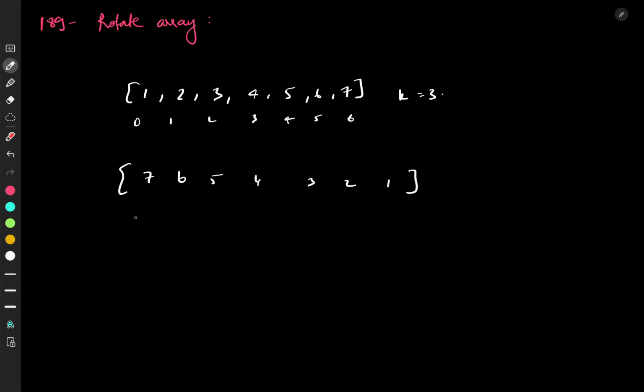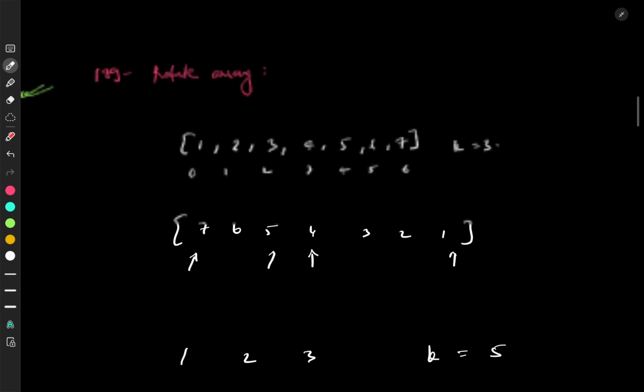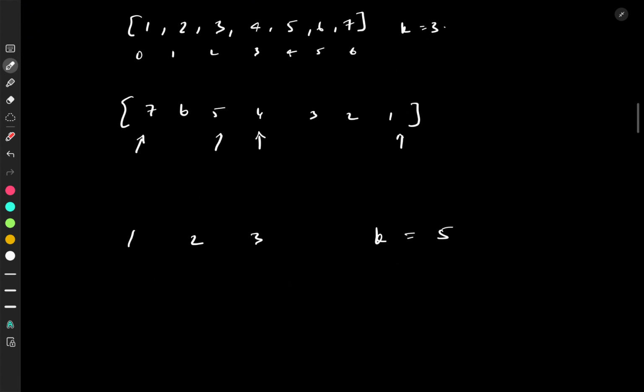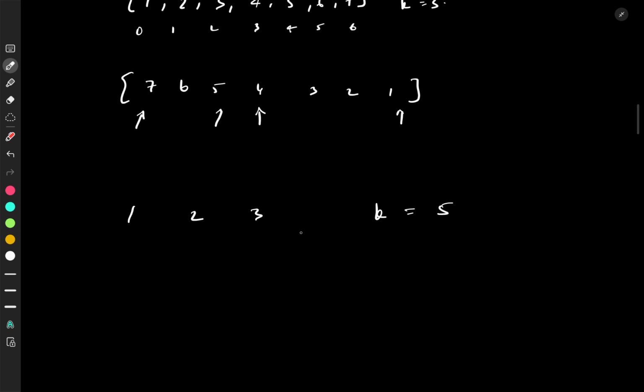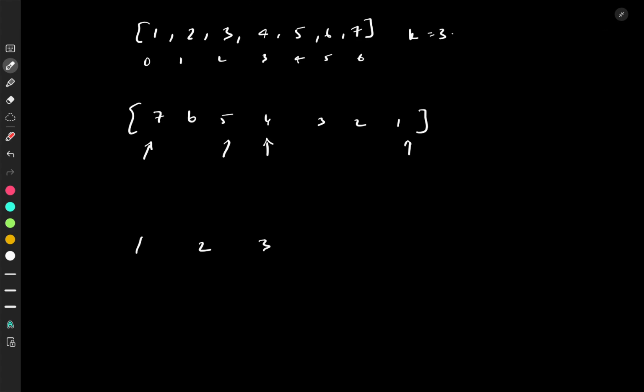We're going to reverse starting from here up till here, and then we're going to reverse starting from here up till here. But now let me ask you something. What happens if you have an array like 1 2 3 and your k value is something like 5? So you have to shift them by 5 units. How do you reverse that array, and how do you make that partition over there? All you have to do over here is again mod this k value with the size. Yeah, so as I was saying, all you have to do is mod the k value with the size, and that's how you get the partition index, correct?